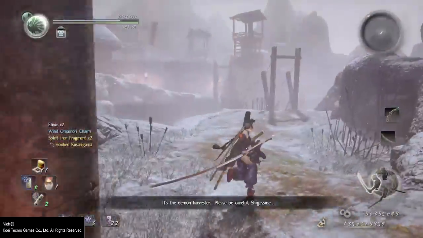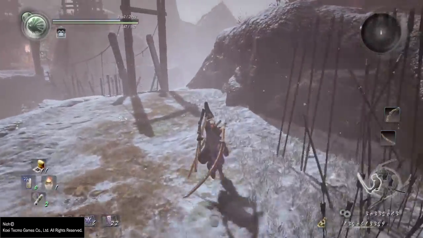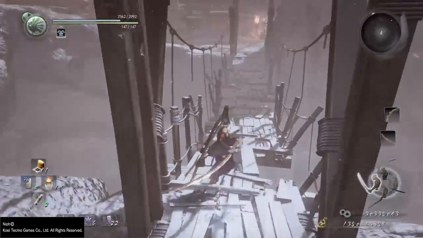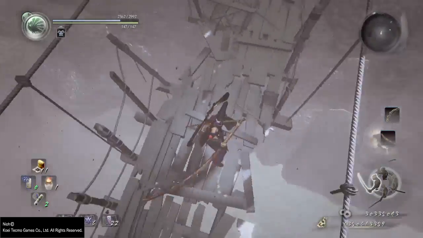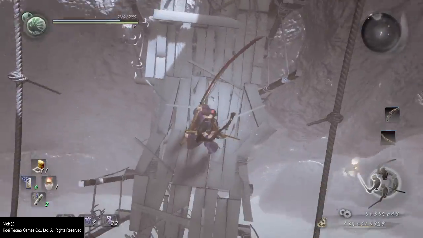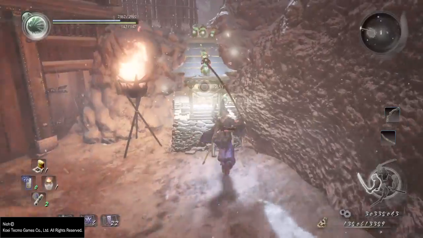It seems pretty hard. It's got a wild, long-reaching attack pattern. At least that variant, because he's got an Odachi. Jump off here. I guess you can. No, I guess you can't. I'm just gonna jump off there. So we got another shrine.